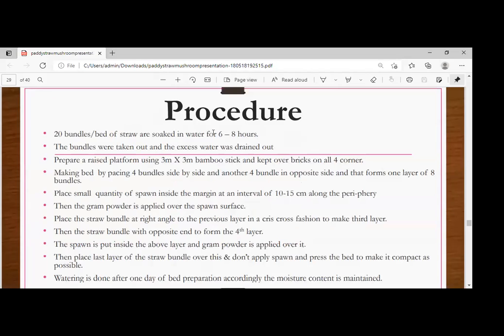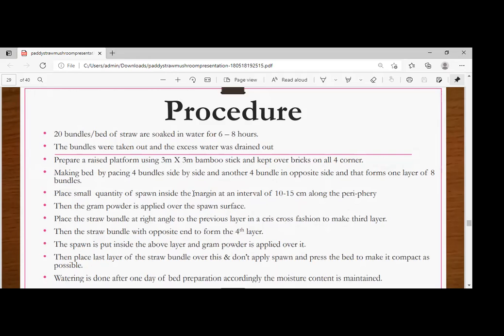After soaking, the bundles are taken out and the excess water is drained. Prepare a raised platform using bamboo sticks and bricks at all four corners, and make the bed by packing 4 bundles side by side and another 4 bundles in the opposite direction, forming 8 layers of bundles.